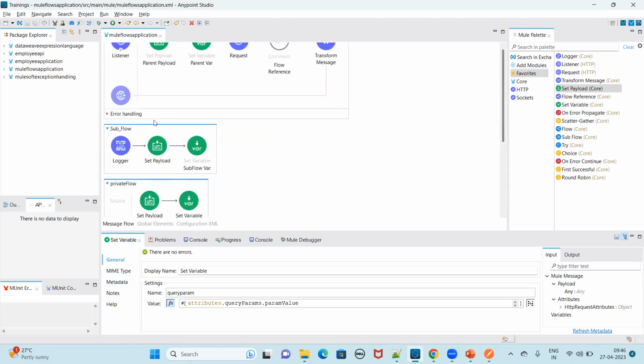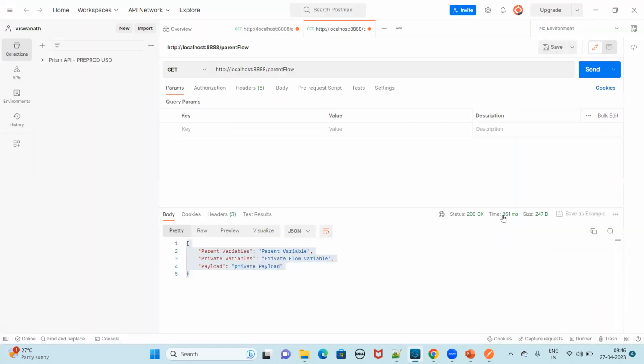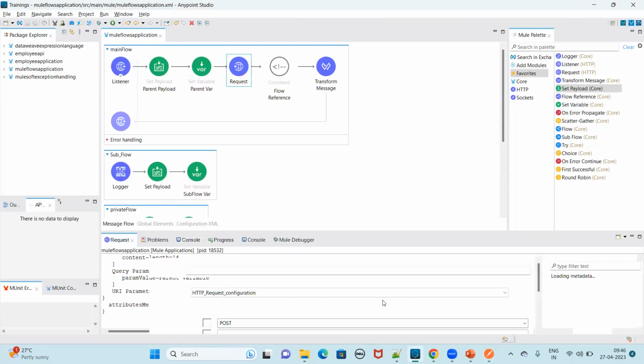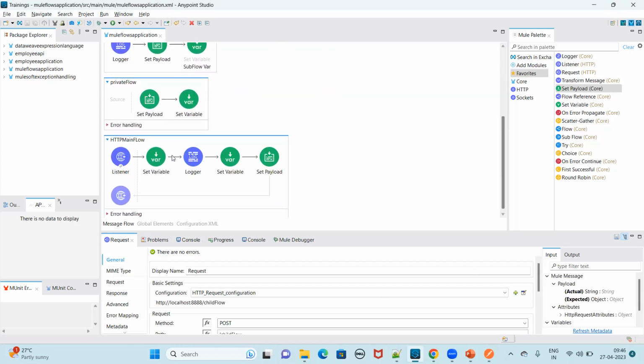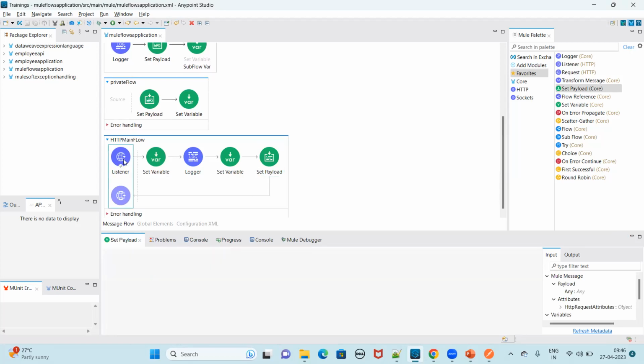Let's see what it has come up with. Okay, it is deployed. Let's see what is expected here. See, now this is the parent variable, updated payload. I told you, right? When you have posted this message here, that is the reason you are able to get the payload here, and the set payload which you are sending is sent back.